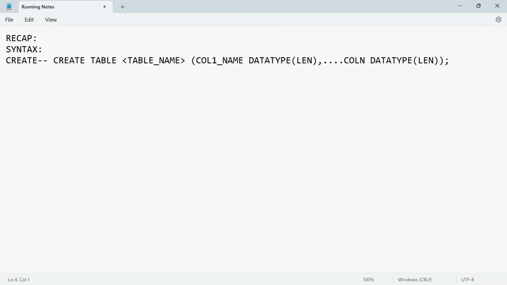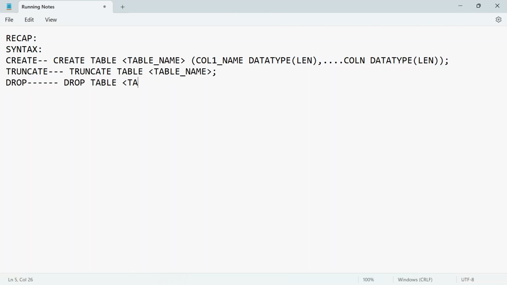Excellent. Next. Truncate. Syntax, please. Quickly. It's very easy. Truncate table name. That's it. Okay. Now drop. Drop table name.